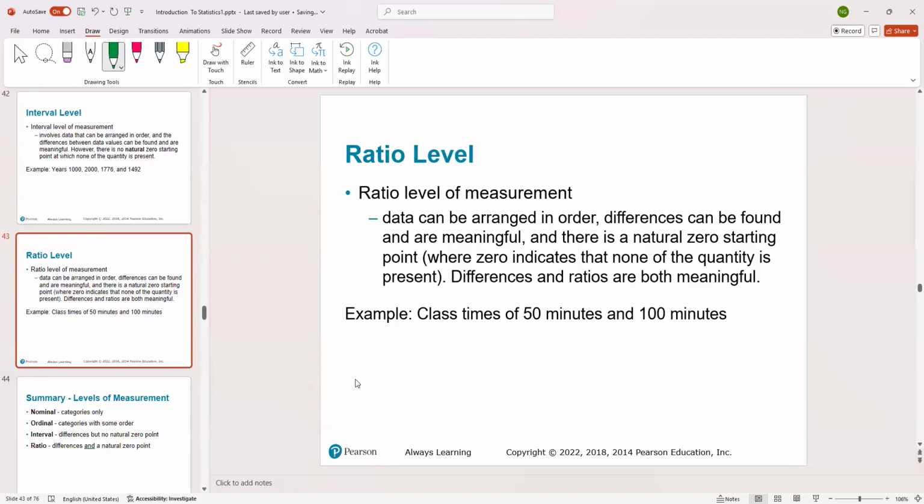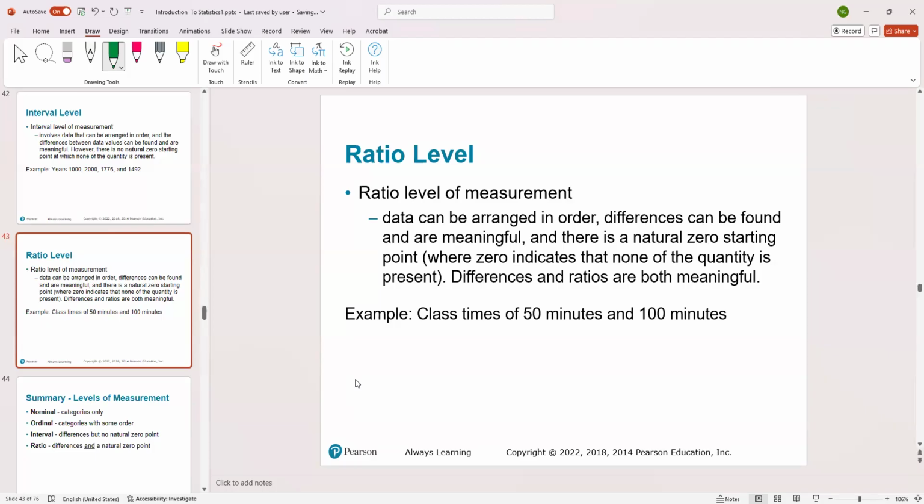Now the next one, the last one, of course, we have 4 levels of measurement. We have nominal, ordinal, interval. The last one is ratio. Okay, so the definition of ratio: data can be arranged in order. Ratio is similar to interval level. Sometimes it's very difficult to tell the difference between ratio and interval because they are very similar. The zero entry is an inherent zero, so that really implies none. If you say it's zero, then it's zero. The ratio of two data values can be formed, so one data value can be expressed as a multiple of the other.